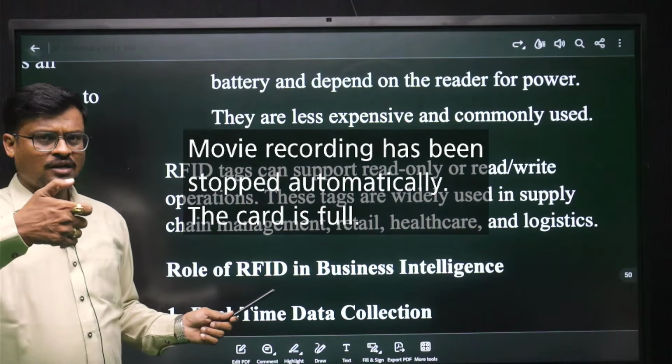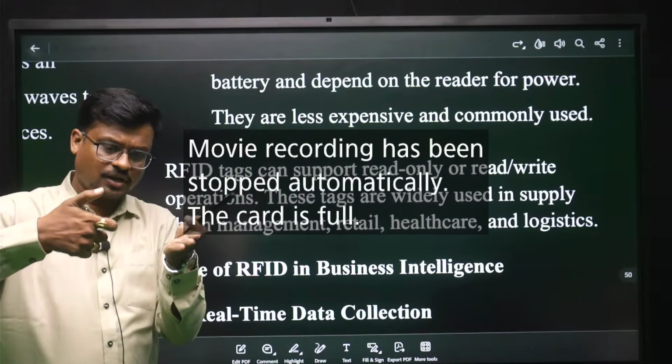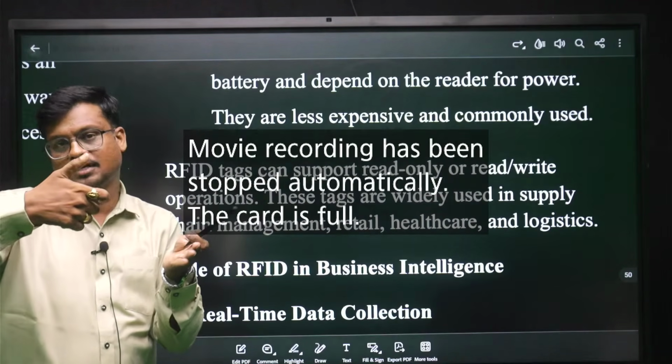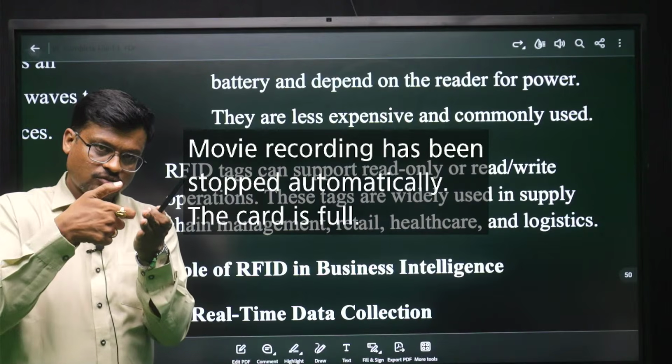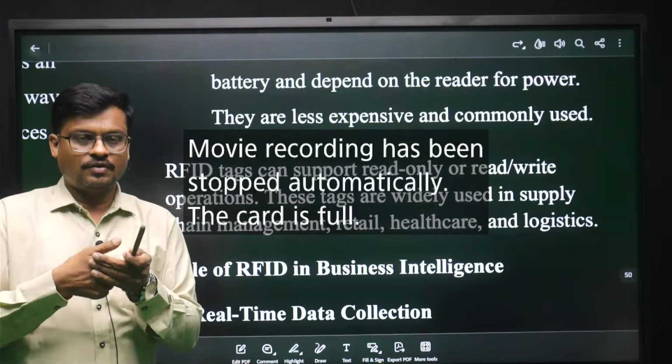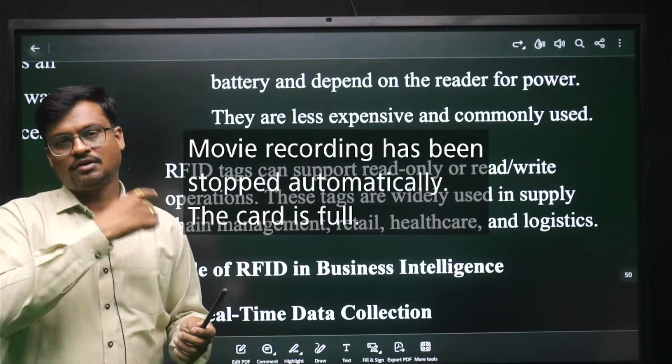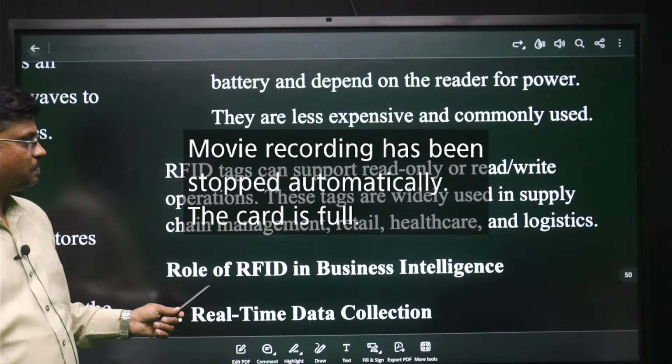For this, we will keep the barcode kind of thing and we will read the tag. We will have that reader, no? With the reader, we will read that RFID. So if they are very close to each other, then they are able to read. Whereas if you want to send over a long distance, you have to go with the active RFIDs.